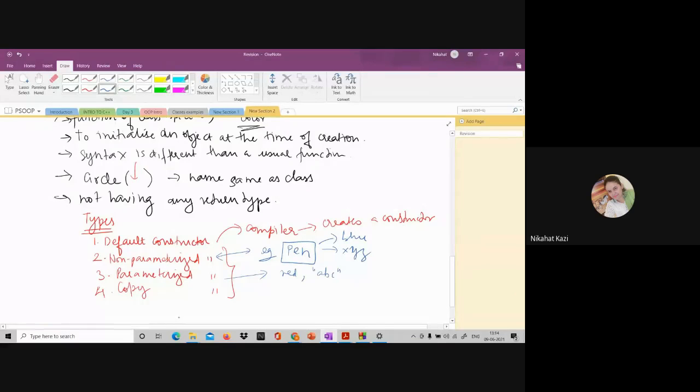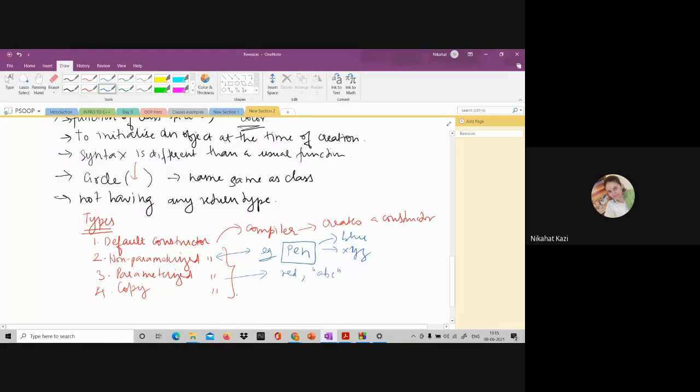You are specifying the exact details, the exact properties that you want in the pen. Okay. That means you need to have parameters through which you will specify. Yes or no? So that is the concept of parameterized constructor. You're specifying.